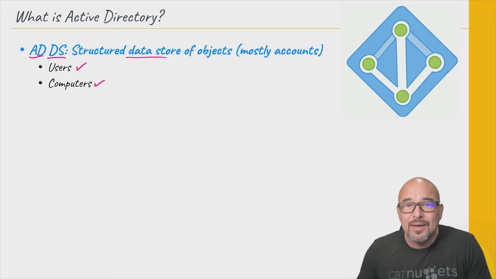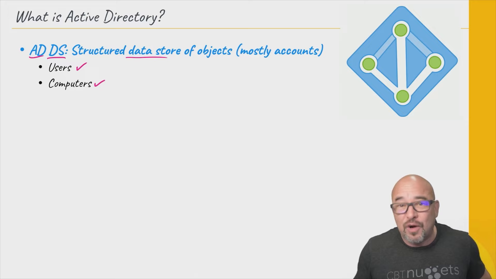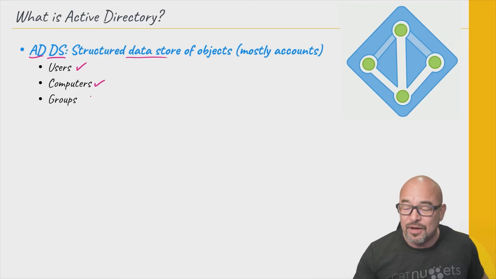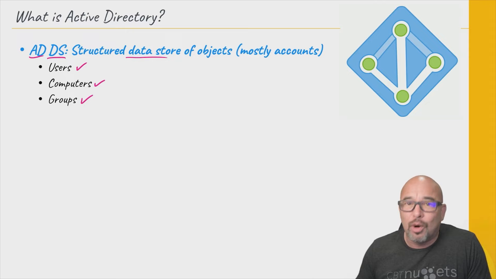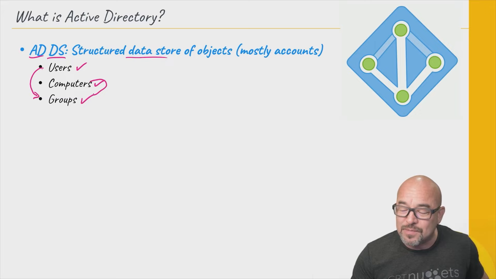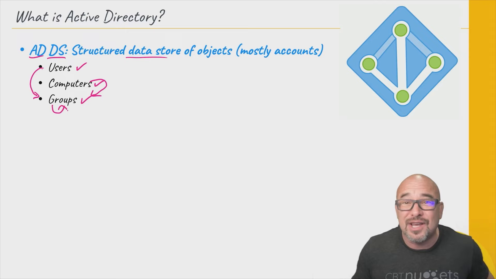Users and computers both have a unique identifier associated with them. Computers actually do log on as well — there's not somebody typing in a password, of course, but the computer does have a randomly generated password that gets refreshed every so often. So it does actually have a security identity. And then we will have groups — these are all part of the data store in Active Directory. You can take users and put them into groups, computers into groups, and groups inside of other groups.